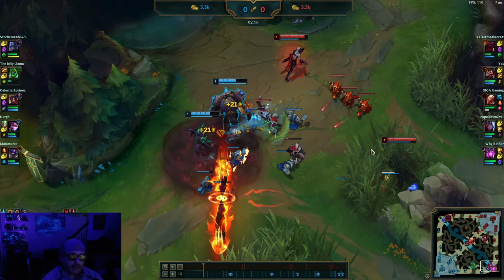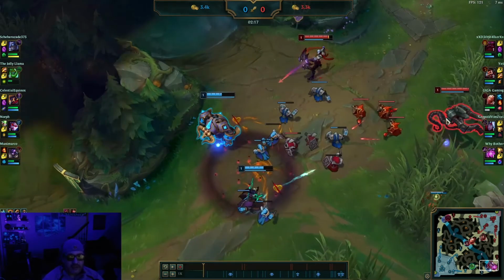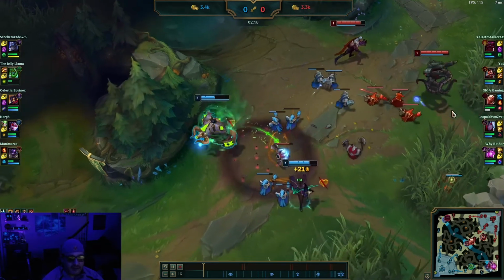Alright, this one is the most important bush against Alistar. You need to make sure that you have it by level 2, that you have this bush control. Alright, vel'koz at full hit point bar. This is a mistake.